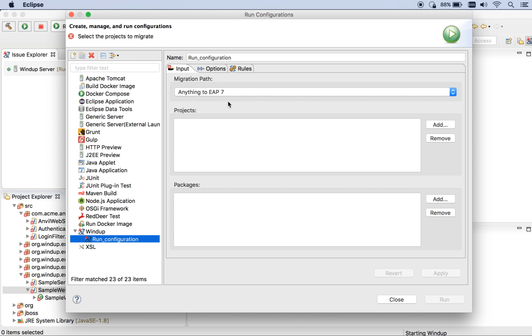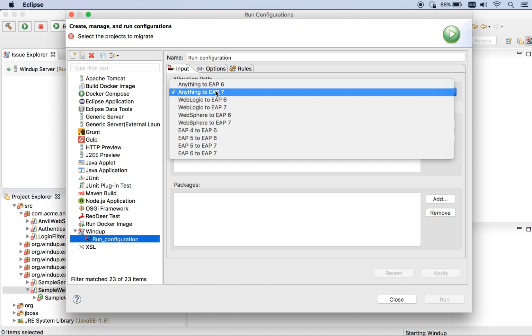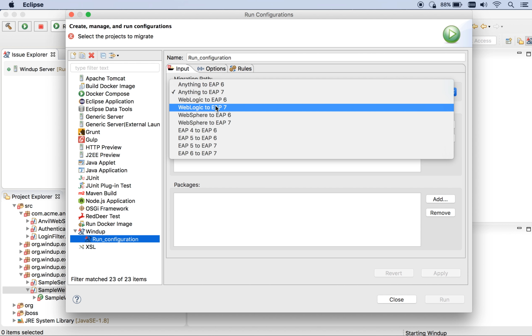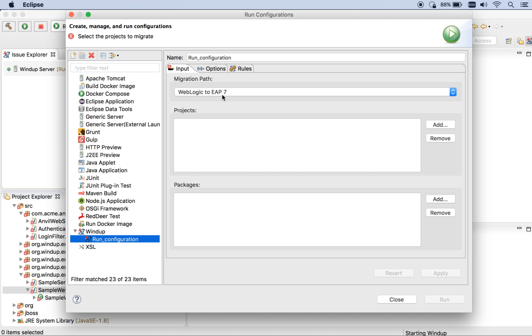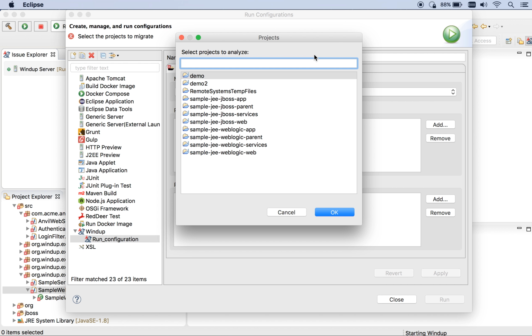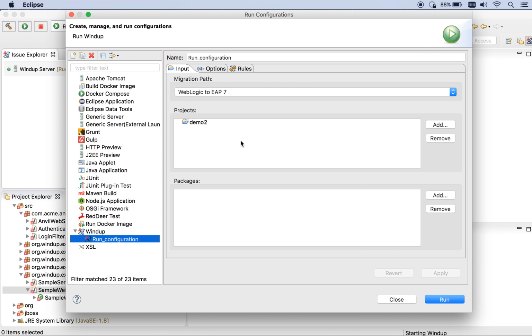Now within here, this is where you're basically going to set up how you want Windup to run, the things you want Windup to do and to analyze. The first thing I want to do is say that this is a WebLogic application and I want it to be migrated to EAP 7. The next thing is to specify which projects I want to migrate. That file was in demo 2, so I'm going to specify demo 2. If I wanted to further refine what packages to analyze, I could do that from here, but I'm not going to do that.